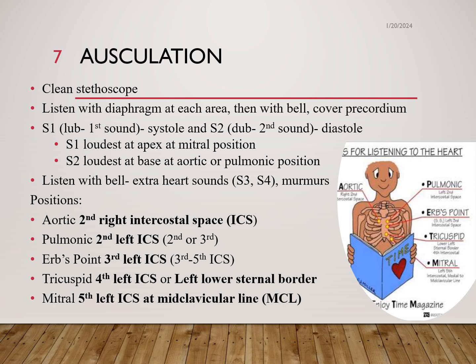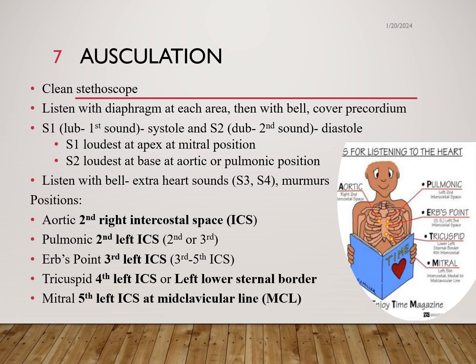So for auscultation, you're going to begin by cleaning your stethoscope. Before you're touching the patient, you're going to provide instructions for the patient. They are going to be able to breathe normally. You really don't want them to take deep breaths because then you hear more of the breath sounds than you do the heart sounds. So breathing normally during this procedure is necessary. You're also going to give them the instruction about displacing breast tissue if you are assessing a woman because of where that mitral position is.